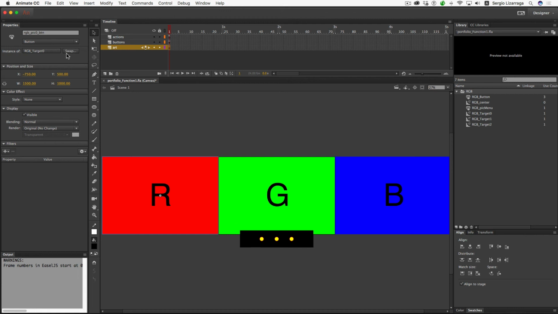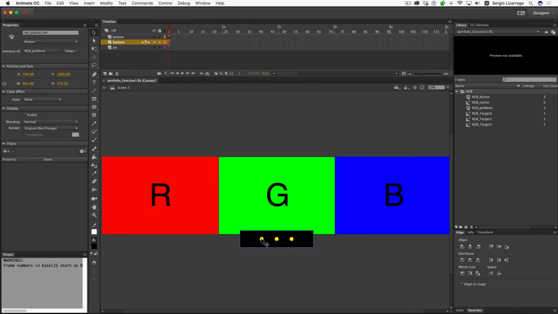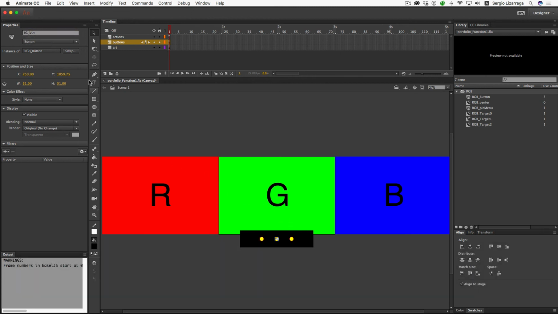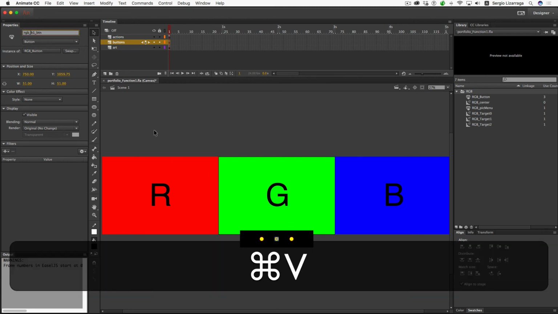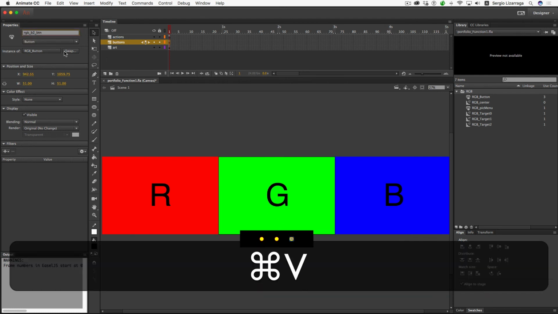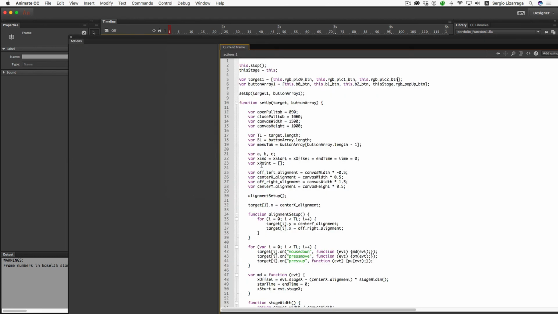Now we need to fix the buttons. So the buttons, along with this one's already been fixed, but the buttons haven't been yet. So the buttons are going to get a prefix of RGB. And now I need to go to the code to change that, because the buttons in the code are still empty over here.